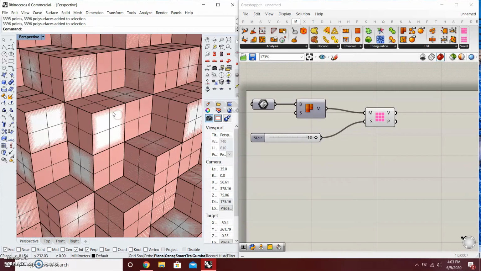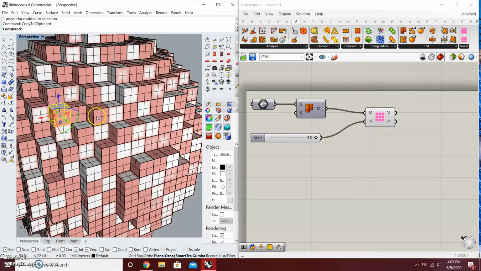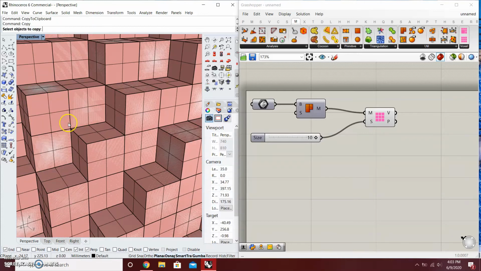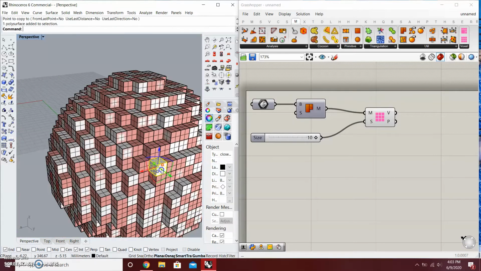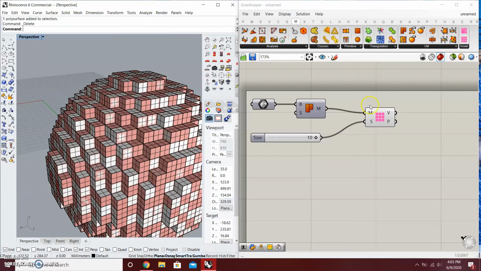The reason it's convenient is that you can actually modify it. For example, you want to copy one item, and go there, and again go there, and you can just modify it manually rather than everything doing it right now. The next thing I want to show you is the octree.